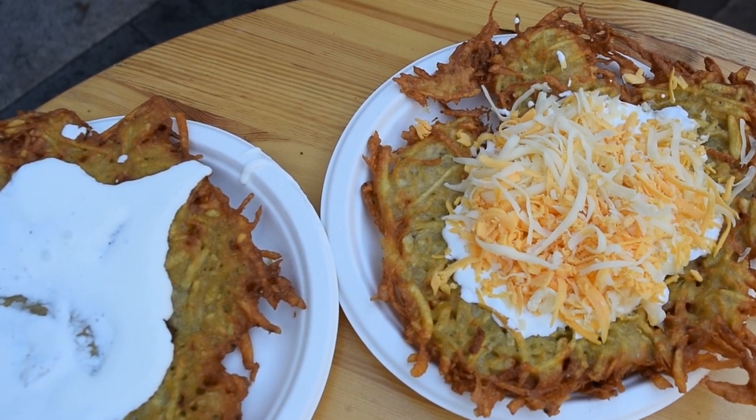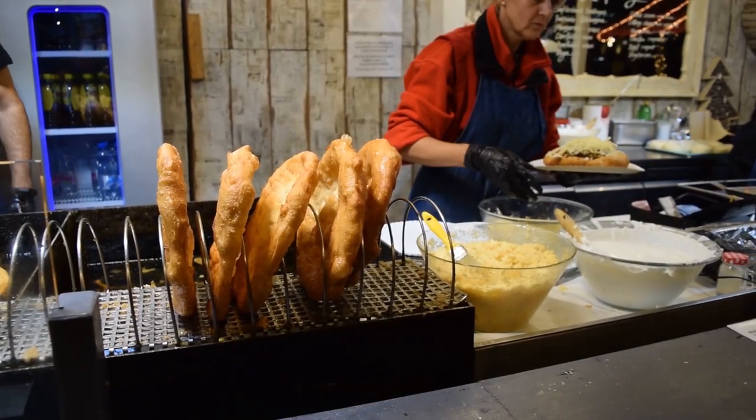Welcome back to the Christmas market! Jordan and I had a bit of a morning — we took it to ourselves, took the morning off, and then were going to do some museum-type things. But we were hungry so we said, let's go to the Christmas market during the day when it's not busy, get some lunch and be happy. I ordered us two potato pancakes, which I love. I've had Polish ones, German ones, but never Hungarian ones — they're really good! They seem to be topped with literally anything, like meat or cheese. We got a plain sour cream and a sour cream and cheese. We're also going to hopefully find some mulled wine and explore the daytime Christmas market.